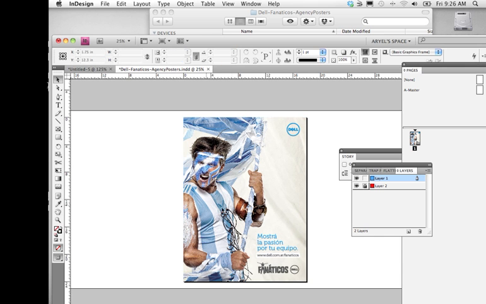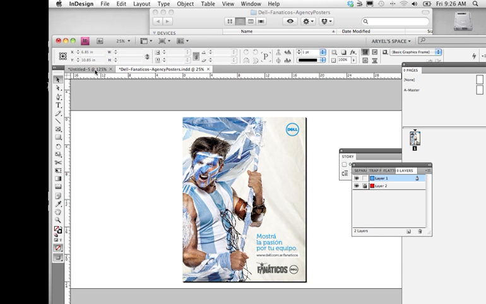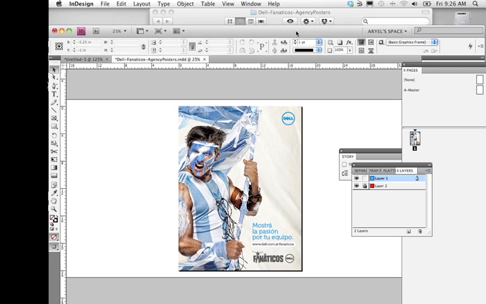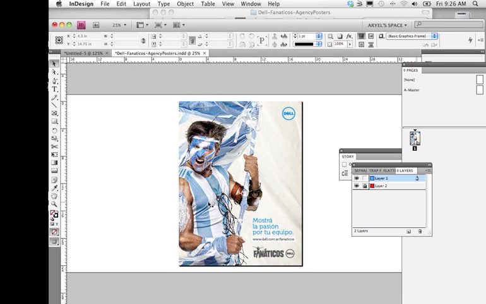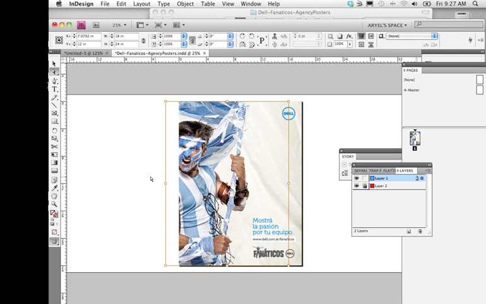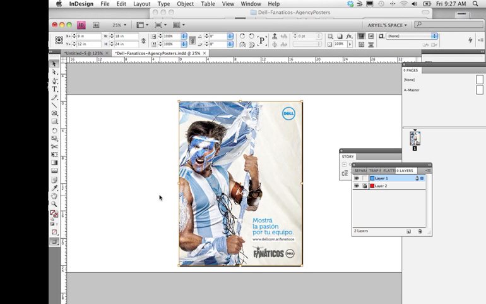So now I have the exact same thing that was done in the previous file in Photoshop. Now I just did it in InDesign. The reason for that is I saved him on a transparent background, because now I can move him around and do whatever I want without having to go into Photoshop. Now we finished this for Dell, but let's pretend that after this has been approved and worked on, in the next hour it has to be made into a transactional ad.